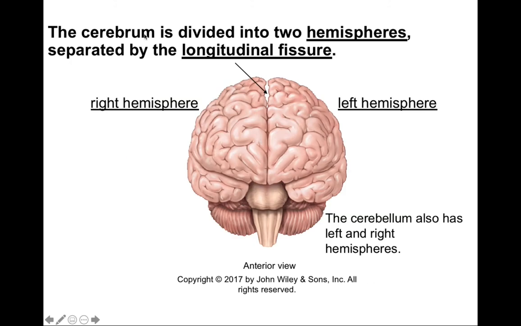The first thing that we do need to understand about the cerebrum is that it will be divided into two different hemispheres by what's known as the longitudinal fissure. You can see this is our left hemisphere and this is our right hemisphere. Each of these just refer to a different half of the cerebrum. What's quite interesting about the brain is that each hemisphere is going to control the opposite side of the body. So information from the right side of the body will actually come up to be processed in the left hemisphere of the cerebrum, and vice versa with the right hemisphere of the cerebrum as well. The cerebellum, which you can see down here and will be described shortly, will also have a right and left hemisphere.